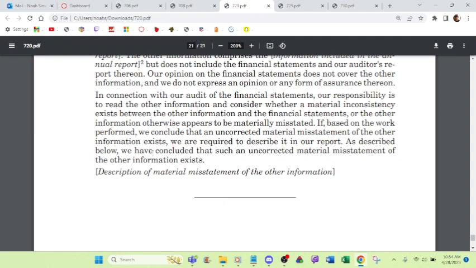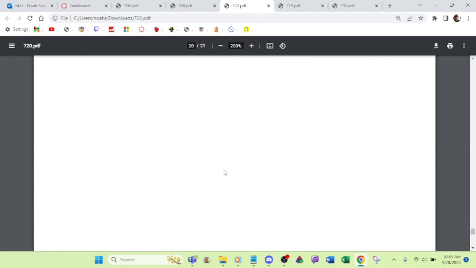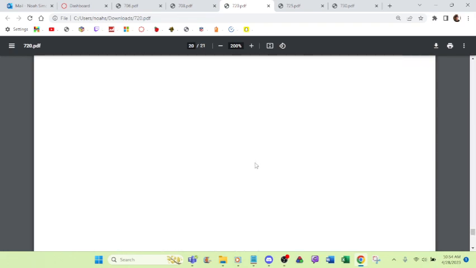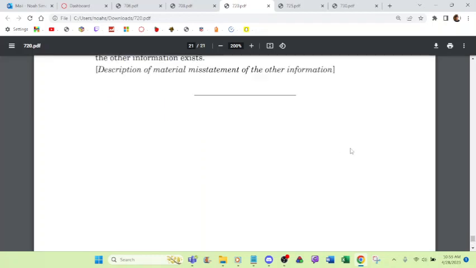As described below, we have concluded that such a misstatement exists. They literally just don't say a single thing. Okay, well, that's not really that important. I don't know.